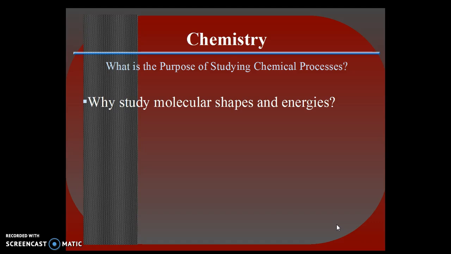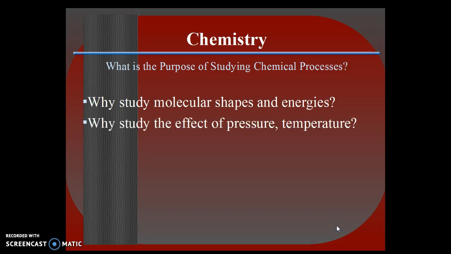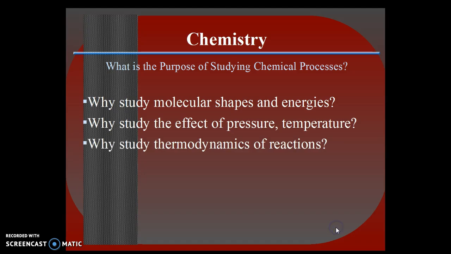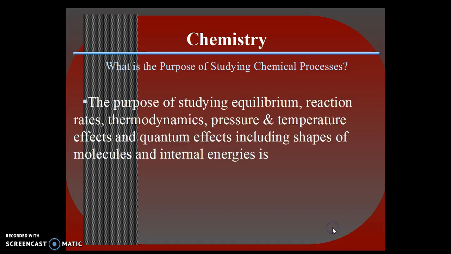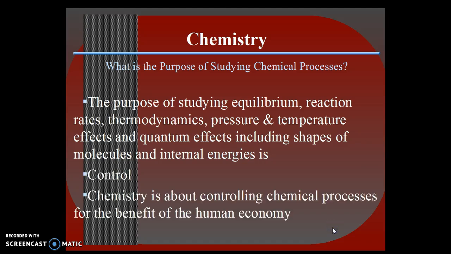Why would we study molecular shapes and energies, the effect of pressure and temperature, the thermodynamics of reactions, how much the delta H is or the delta G? Why would we study rates of chemical reactions, and why would we study equilibrium states in a chemical reaction? Well, the purpose of studying all of these things is quite simply control. Chemistry is about controlling chemical processes for the benefit of the human economy.